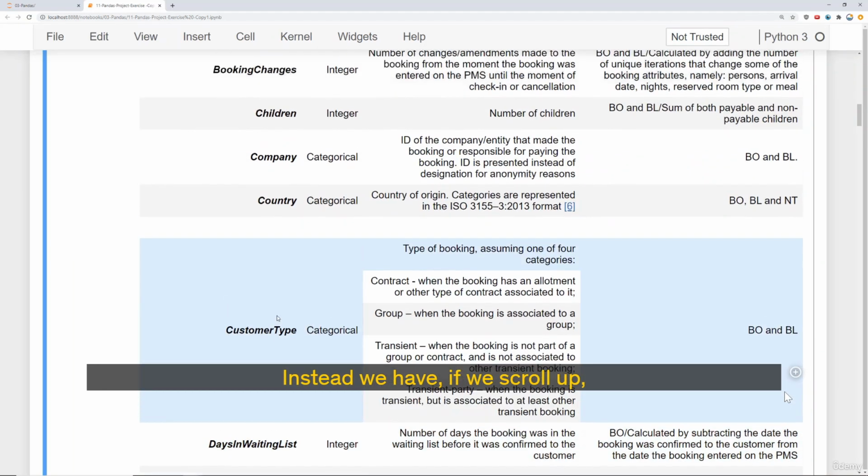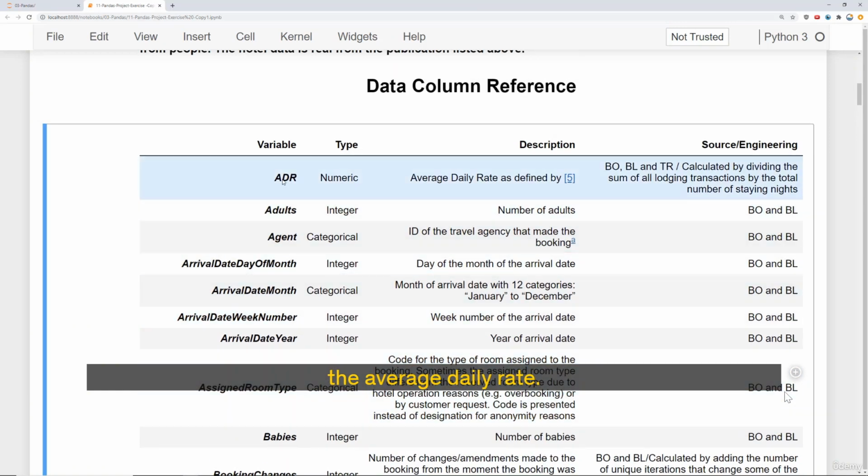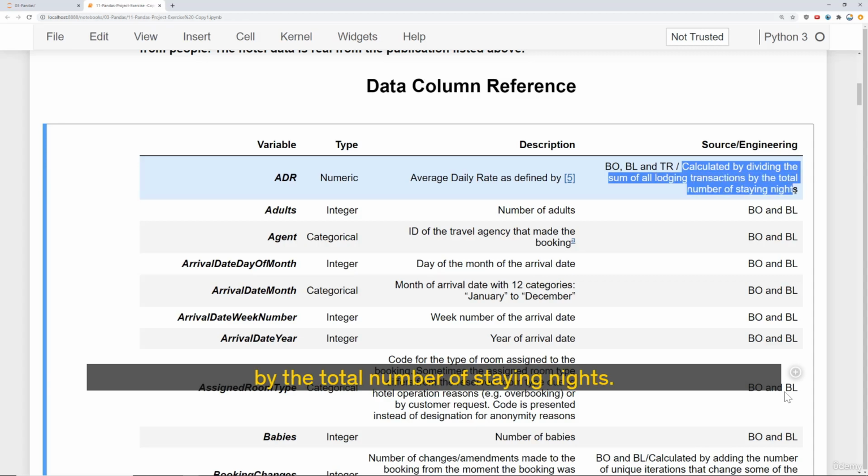Instead, if we scroll up, we have the average daily rate. So what we need to do is, if we read here, it's calculated by dividing the sum of all the lodging transactions by the total number of staying nights.